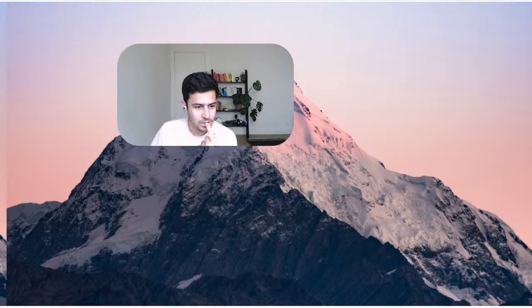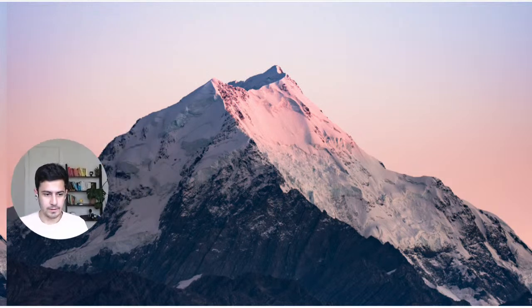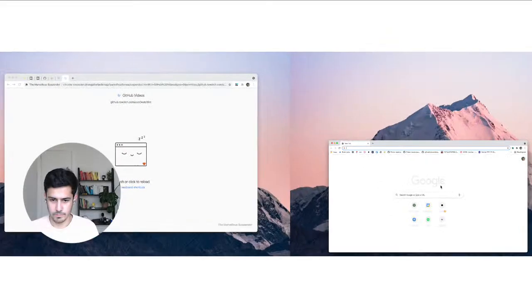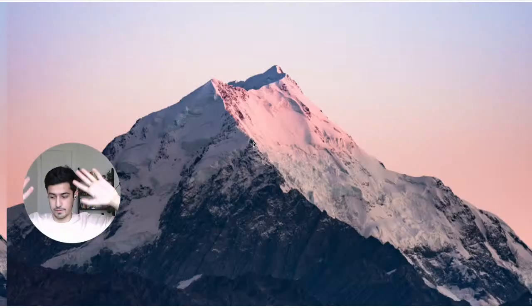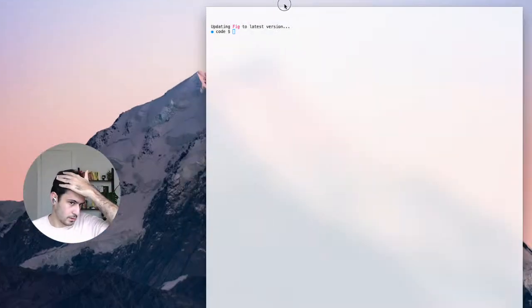Oh, I can change the corner radius. That's cool. Can I make it a circle? Oh, I like the circle. Need me in the center of the circle. Okay, this is nice. Let's go. Okay, which window is it sharing? This one. Perfect. Okay. Sorry for all the setup. Now we're finally in.